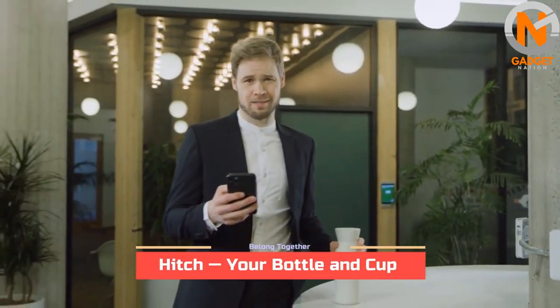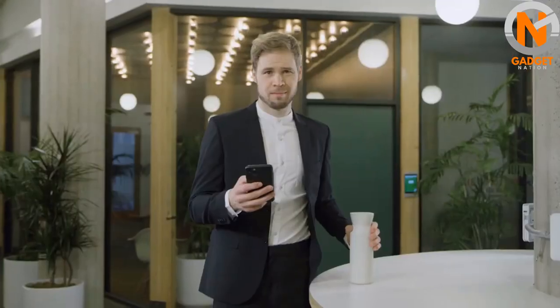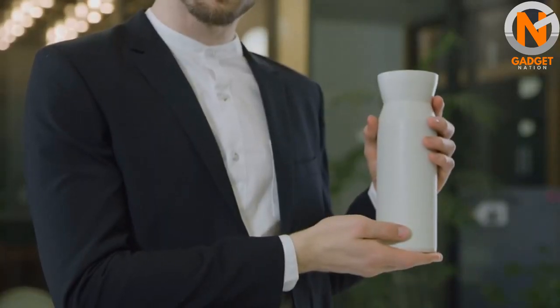I used to suck. S-U-C, single-use cup suck. But I just didn't want that to be me anymore. So I decided to simplify, trim the fat, only use things that bring me joy. And it all culminated with finding Hitch.